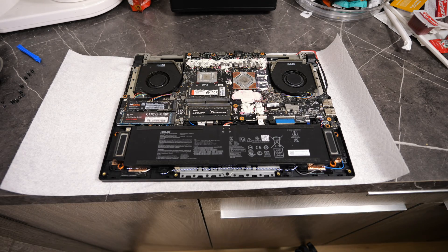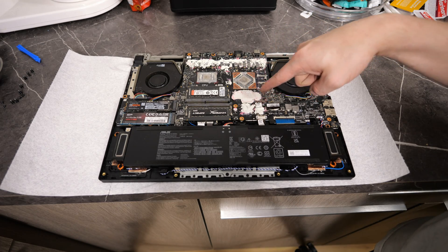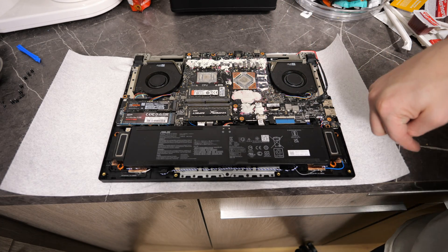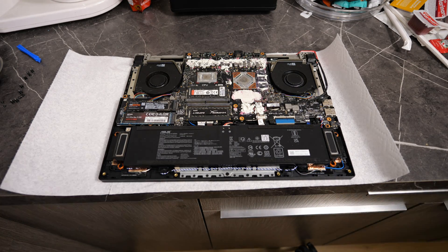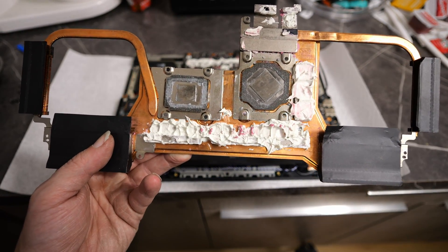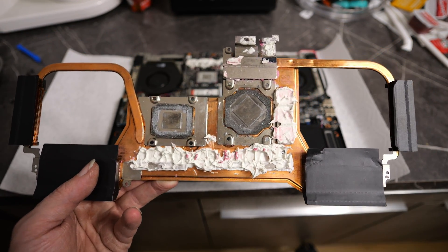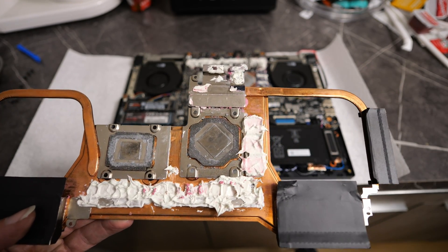We got the laptop open, and this right here is the problem I think — and lots of other people think. There's way too much of that stuff on there, and apparently it's not very good to begin with. The only thing I did before starting the video is get rid of all the liquid metal I tried, because I didn't have any PTM left or couldn't find any decent thermal compound. So I used the last little liquid metal I had. As you can see, way too much of it — at first I thought I used a decent amount, but then it started acting up so I added more and more, which was the opposite thing I should have done.